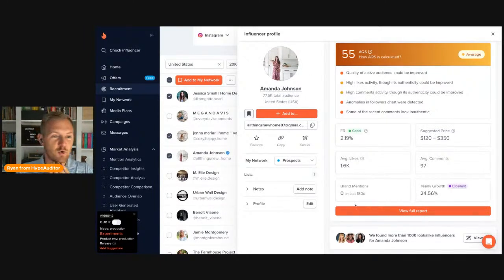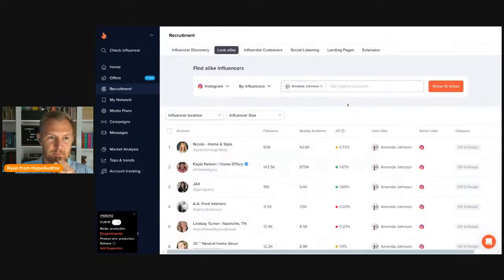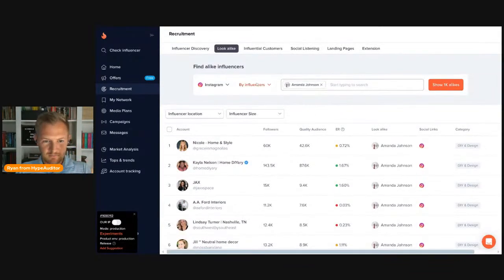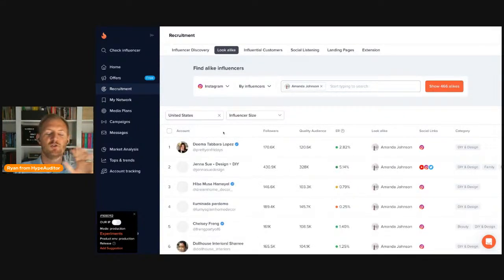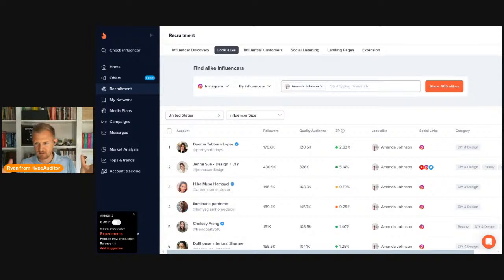Here's the really, really cool thing about lookalikes that we can do from a profile that we think is really interesting: we can go straight to more lookalikes to this Amanda Johnson. So let me shift to this tab as well. So immediately, right? This is where we were looking at Burrow before, but now we're looking at Amanda Johnson. Again, sorted by relevance, more than 1,000 people that are similar. Now we want to stay in the US for the influencer because that usually means that most of the audience is in the US, because this is where we're going to ship.